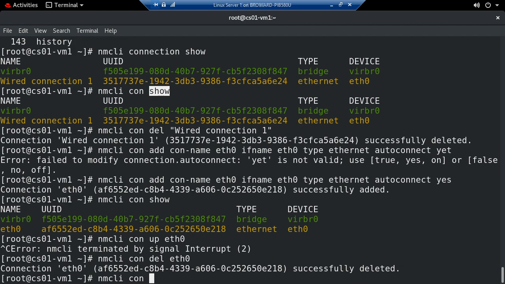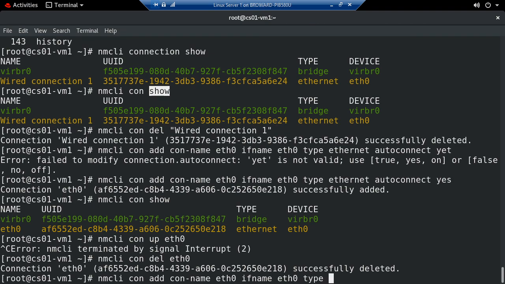nmcli con add. I found some glitches with this, and I'll show you. I want to create a new connection called eth0. I want to associate it with the physical device called eth0.